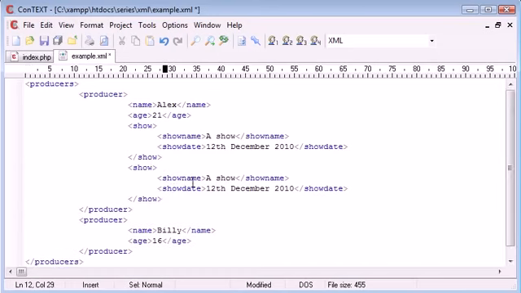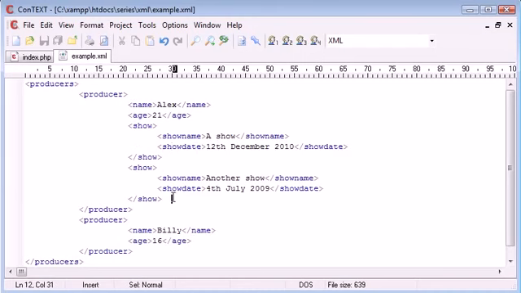Okay, so now let's copy and paste this and put in another show. So show name, another show, and let's change this to the 4th of July 2009. Okay, so now Alex has produced 2 shows with these credentials in here. So we've got show name and show date, but we've also maintained specific information about our producer. So we're coming into sort of a database-like structure where we've got the name and the age of our producer, then we've got 2 different shows that they've produced. So not only are we accessing each producer, but we're now accessing data about each show that they've produced.